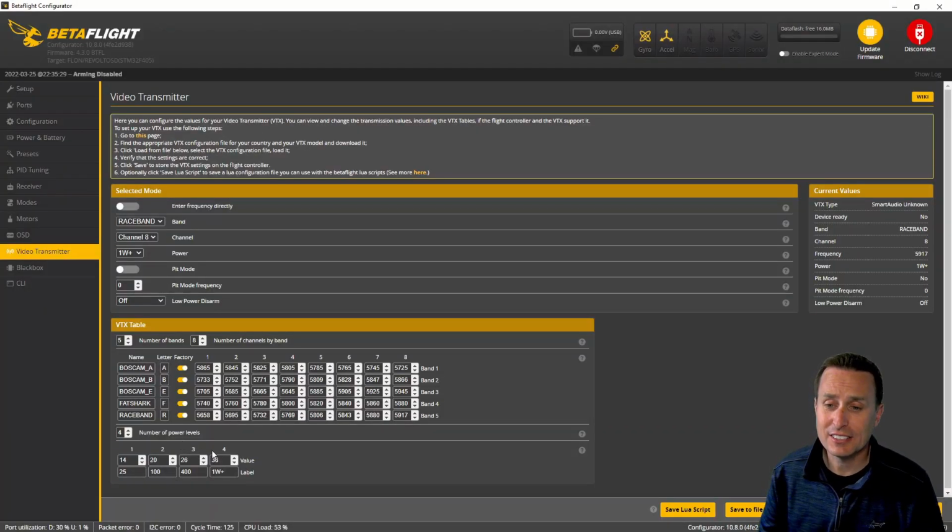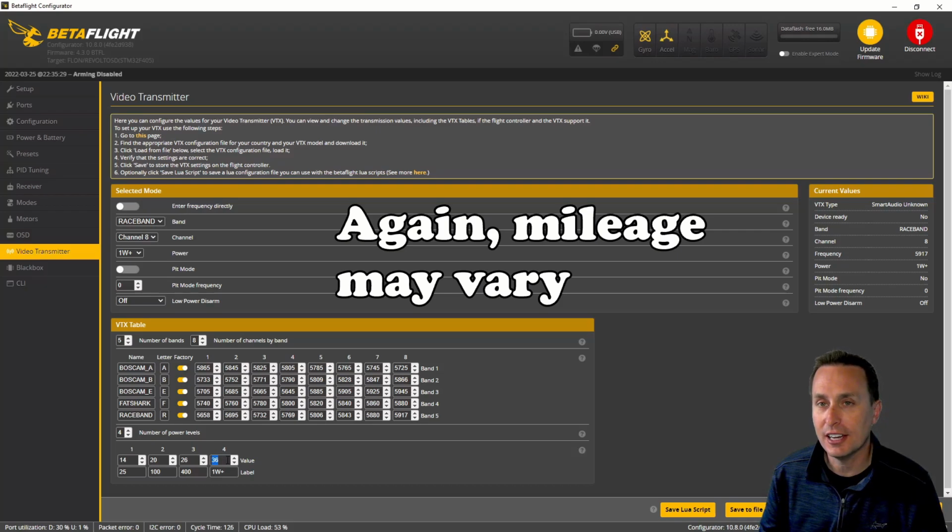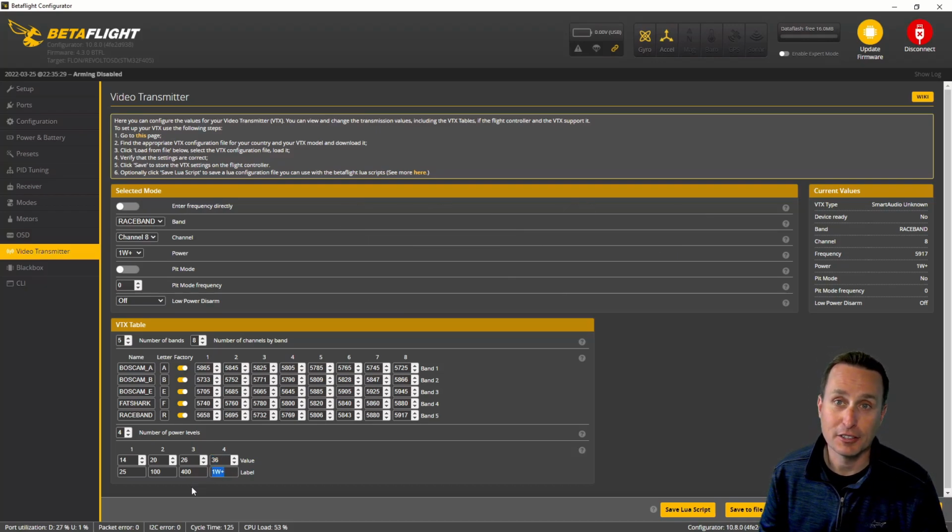So in that case, now there is another anomaly here. This 36 is not 1 watt. This is actually 4 watts, 36 in dB range. So this is just basically like the max power setting. So usually the last one is always 36 and then it's whatever is the max setting that your VTX has. Again, you'd look in the product sheet or the page you bought it from to see what that is and then see how many of these you would go. And maybe it only goes up to 400 milliwatts. So in that case, you would just take this down to that setting.